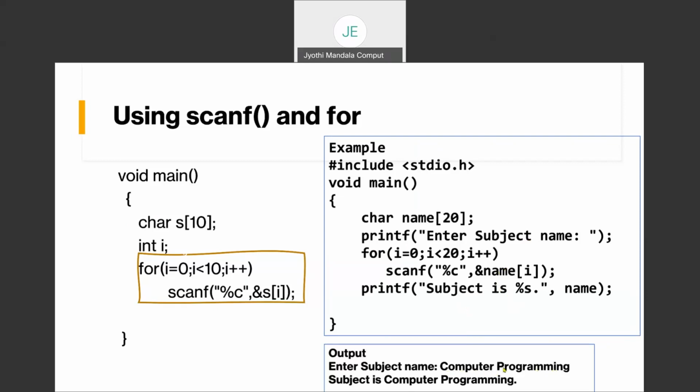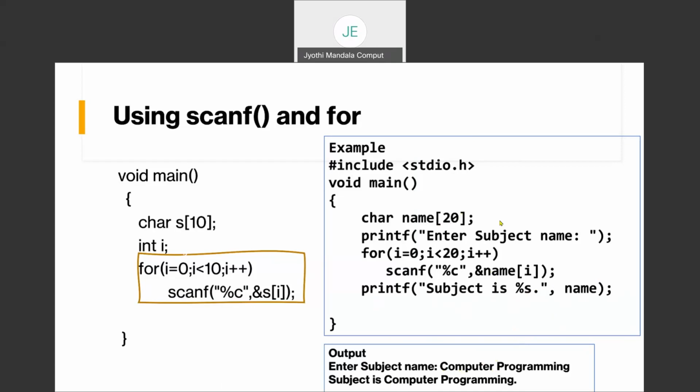So what happens once this input is given, and whenever he tries to print this one? See here, I have used %s. I have not used the for loop to print this one. I have used %s because we already learned that if you are using %s, there is no need to write the for loop. So directly I have stored it in name. Now whenever you are trying to print this one, the complete computer programming will be displayed. So individual characters including the space will also be stored in this one. And remember, whenever you are giving the values, that much capacity should be given here.